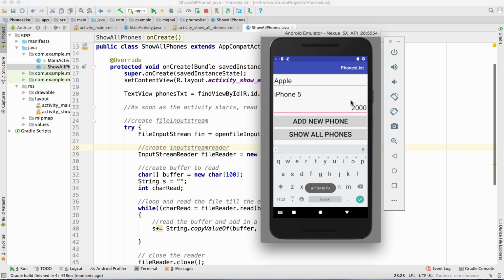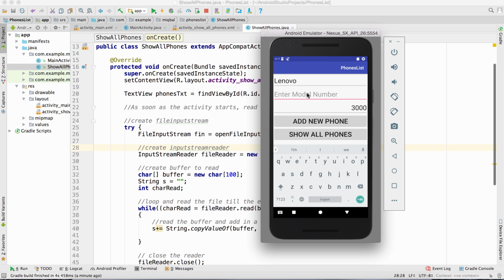It gives me confirmation into the file. Let's add Samsung Galaxy S8, and the price is 3000. Add a new phone. And lastly, we'll add one more phone called Lenovo. I'm not sure what model Lenovo has.